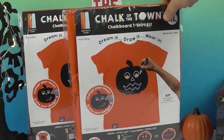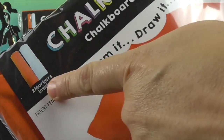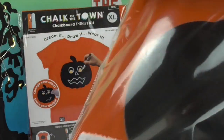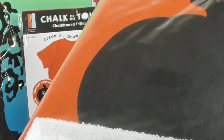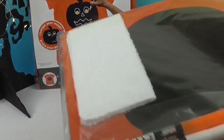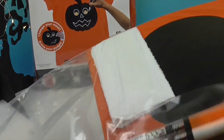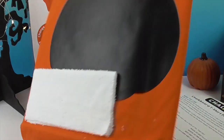So let's go ahead and show you what comes in. This is the adult kit, and we're going to show you what comes inside. It has two markers inside. They sent us other color markers with our last t-shirts, and they're also available, so you can buy packages of other colors if you would like to add even more color to your t-shirt.